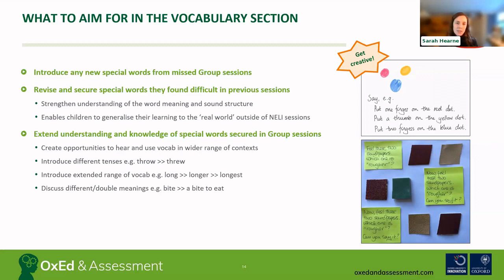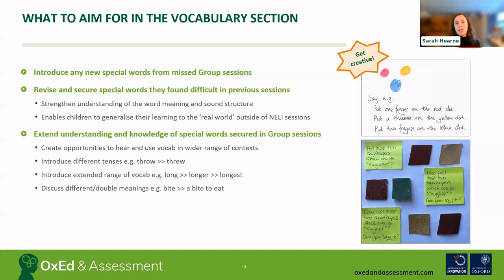So in the group session, just as an example, you may notice that some children copy the special words, or they might use the words in context during the activity, but then think, how can we support those children to generalize that learning so that they can use the words outside the session, during their play, or obviously even later in their writing as well.